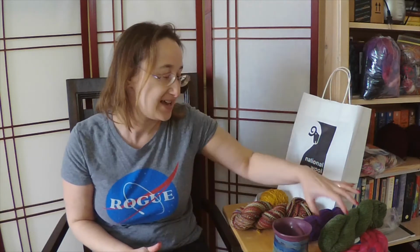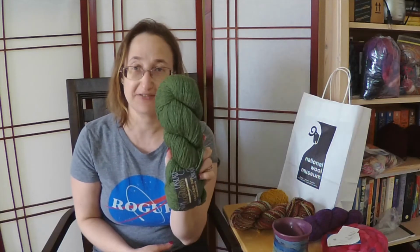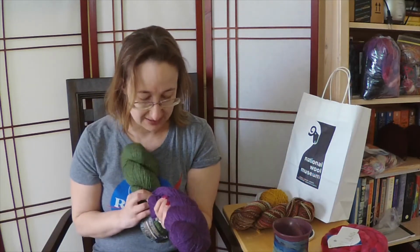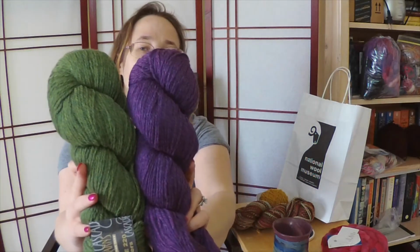And then finally, in needle adjacent projects, I have been showing you those slippers that I have been knitting. I just finished a pair for my husband, and I looked at mine, and mine actually have a hole in them now. So I am using the final skein of my Rhinebeck yarn. This is Cascade 220 in Ireland, and because I only had 1 skein left, and really I needed some others, I went ahead and placed an order and got, this is Cascade 220. I believe the colorway is Heather. It's a heathered purple, and so my slippers will be green and purple. And I want to go ahead and knit these.